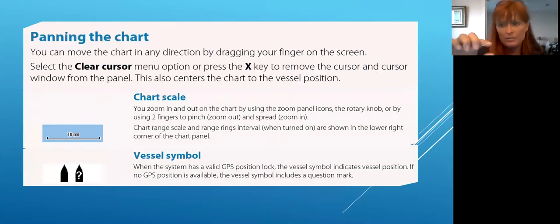What you have to remember is that once you touch that touch screen or you move it, in the very bottom right hand corner, it'll say reset cursor. You need to do that because the screen will stay at the same spot until you clear that. So once you touch that, remember that you have to restore the cursor or it's not going to be keeping track of where you're actually going.